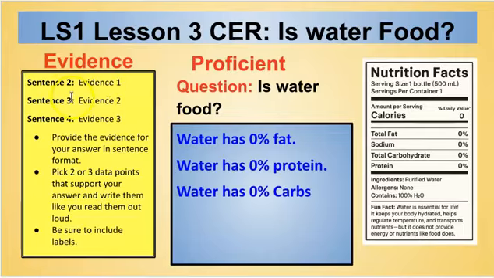A lot of times when we were in class, I said if you have that 3rd sentence, that's advanced. In this case, it wouldn't be. You're just telling me the basics. However, you could do this. If you had water has 0% fat, comma, protein, comma, and carbs, honestly, I would be fine with that because you said they have 0% fat, protein, and carbs, and those are the biggies.